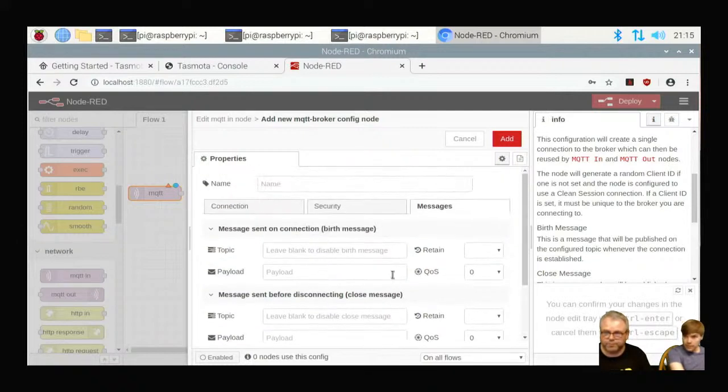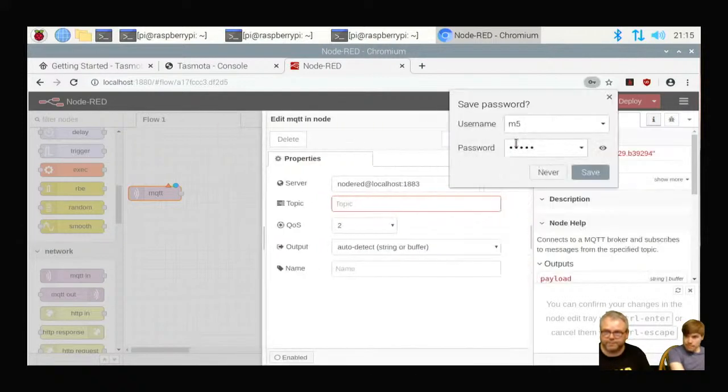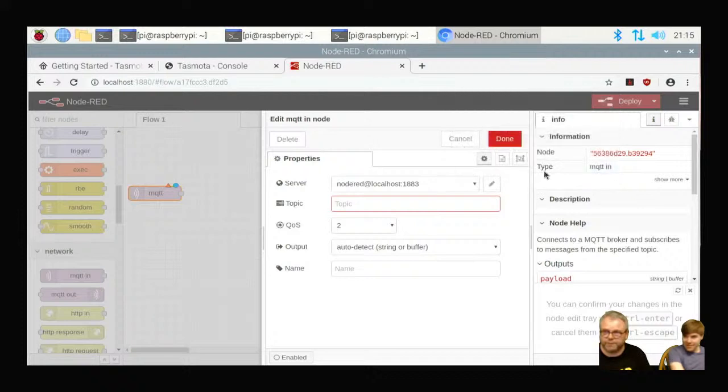Okay, cool. So if you do add, and not save the password in Chrome, you need to have a topic. For now, we can leave this on the wildcard. I think wildcard is okay, just for testing, we'll have it on the wildcard.